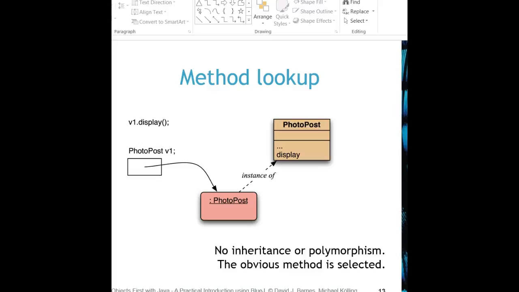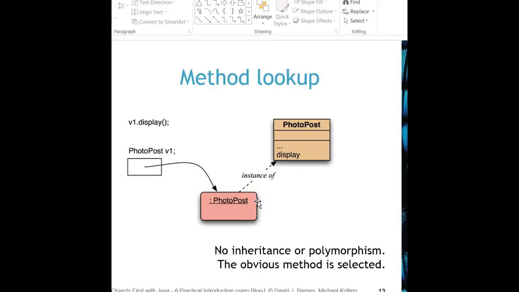We have an object of class photo post stored in a variable v1, and the declared type is photo post. The photo post class has the display method, so it is not declared in the superclass. This is a very simple situation. We don't have any inheritance, polymorphism, or anything like that.